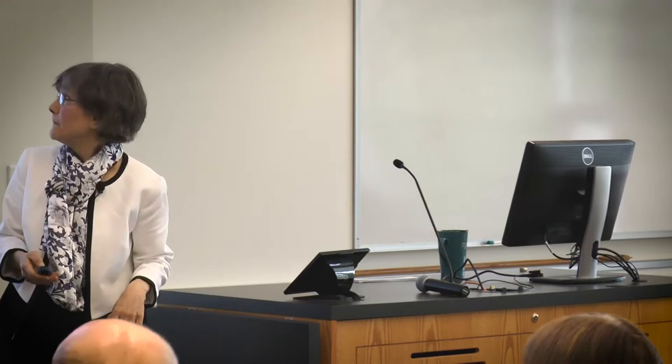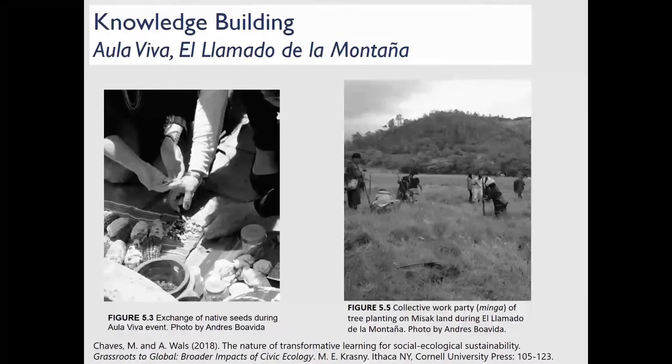For knowledge building, the practitioner is from Colombia and the academic is Arjen Wals from Wageningen University in the Netherlands. In Bogotá there's a lot of seed saving, native seeds, and indigenous food exchanges. Once a year, a group gathers everyone from across Colombia doing similar activities for a week-long workshop to exchange practices and learn from each other. They also do a local practice together, like tree planting, so everyone gets hands-on experience.